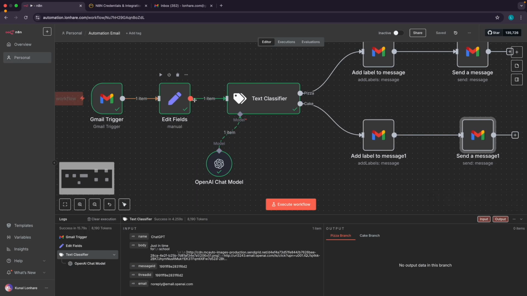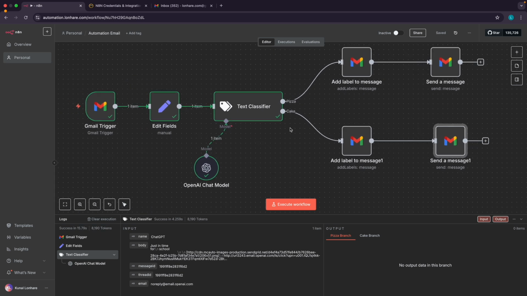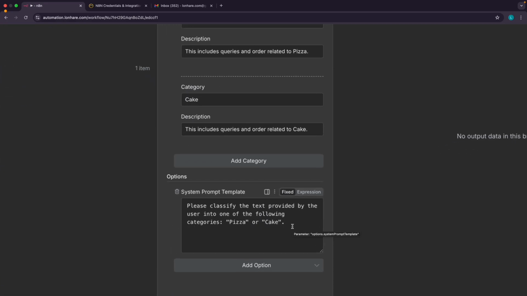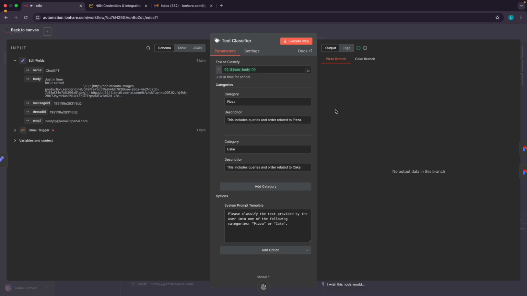Now you can see the order. Okay, but after the text classifier, no output. Let's see why. Pizza, cake. Okay, "Please classify the text provided by the user into one of the following categories: pizza or cake." So it should do that.